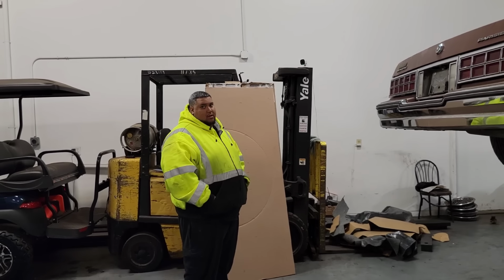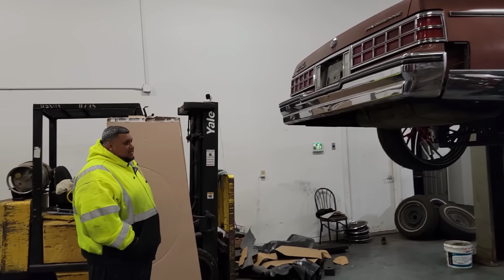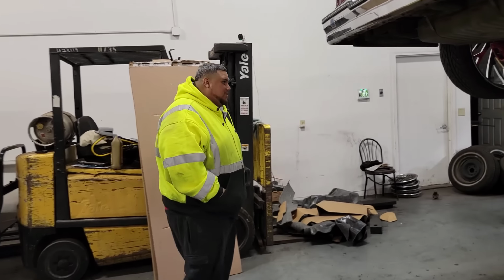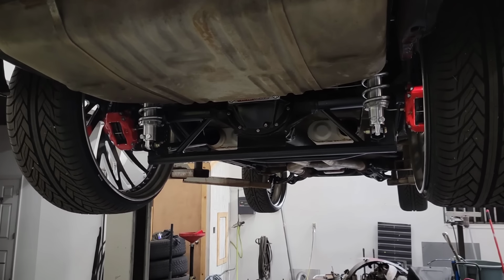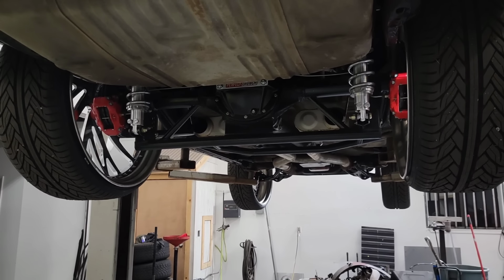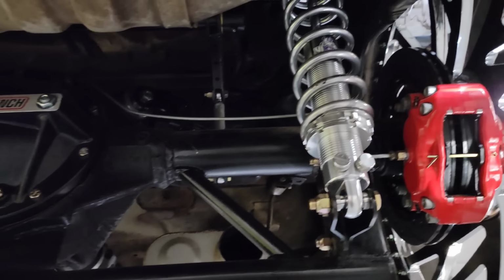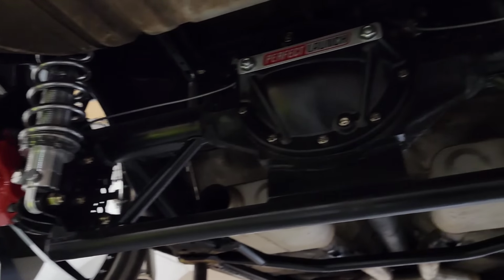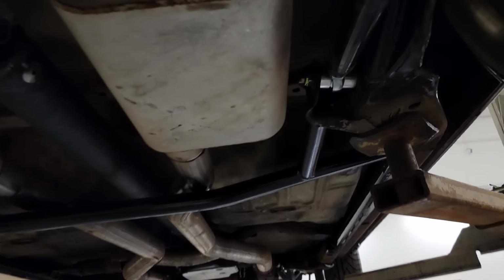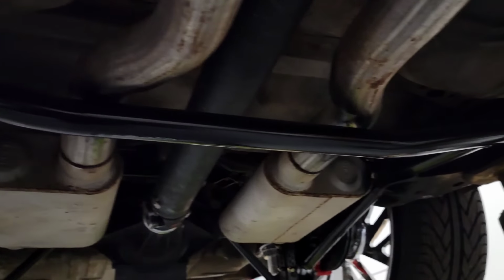I feel like chrome is starting to come back. All chrome. We got here then? 8.5? 8.5, yes. Shoring, braced. Gutted. Put a gear in there. A locker in there. Nice. One of those brakes. And I rolled my uppers and lowers. Looks good.